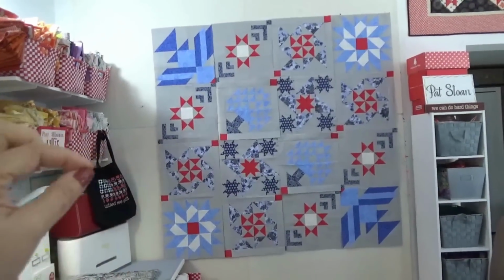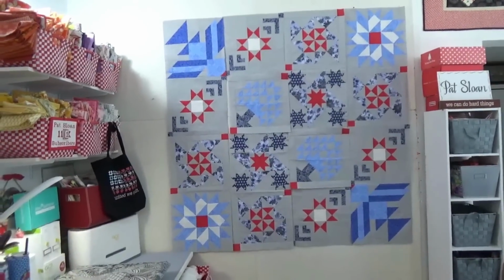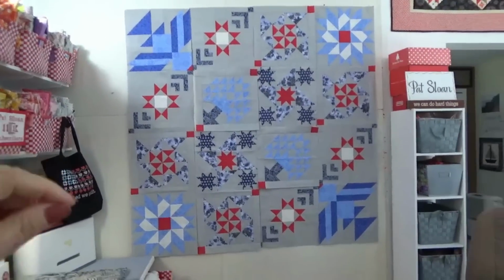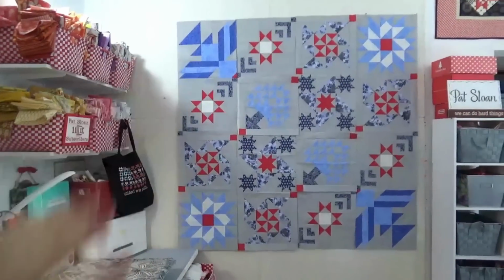Their quilt is on dark navy, and I always do mine in different fabrics and some sort of different colorway so that you can just see how it looks. It's something different. So I don't want to do the same thing that they're doing. And I love the pops of red.